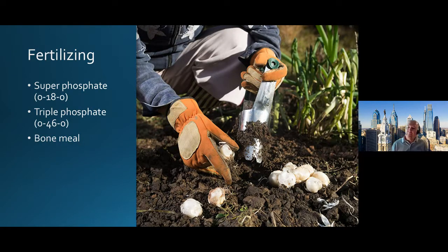We want well-drained soil, amended with compost or expanded shale if drainage is poor. Work that organic matter into the planting area to get that bulb off to a good start. Fertilizing can be done. We did a trial several years back — we amended with compost and that was fine — but super phosphate, triple phosphate 0-18-0 or 0-46-0 are often recommended. Phosphorus helps with root development. About a tablespoon per hole mixed with the soil works fine. Bone meal is also recommended. Fertilizing is usually done at planting time.